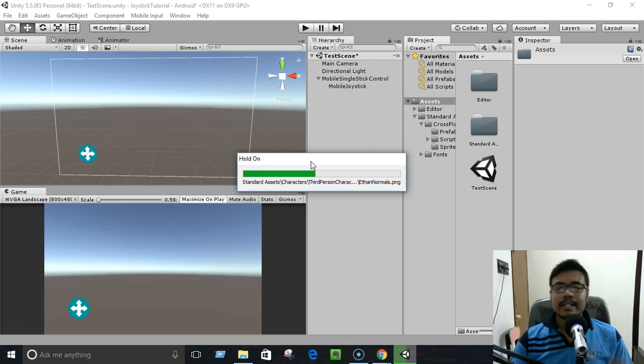Obviously it will take some time. If you want to directly test it on your mobile device while building, you can install Unity Remote and set up Unity so that it recognizes Unity Remote, and then you can test it directly on your mobile device. In my case, I have my mobile device set up right here with Unity Remote open, so I can see whatever is going on and control it through my mobile device as well. It's taking a lot of time, so I think I need to cut this part.